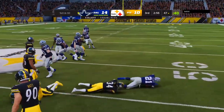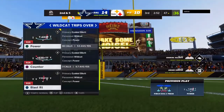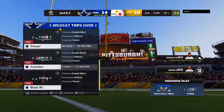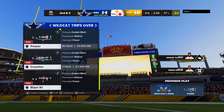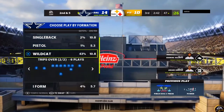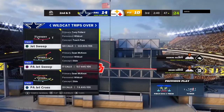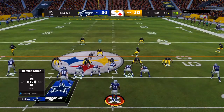The first down run for Elliott will net him about 5 yards. It's second down. That's a really good gain right there. They pick up 5 yards halfway to a first down. The only problem now in the huddle, everyone's going to want to touch the football. Be a lot of chattering now because they've seen that they can move the line of scrimmage. 5 yards remain on second down.